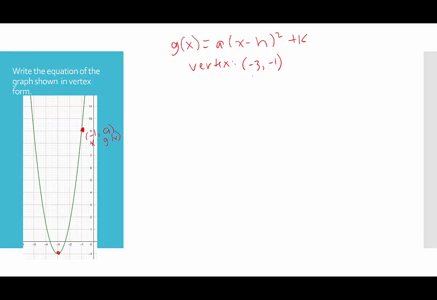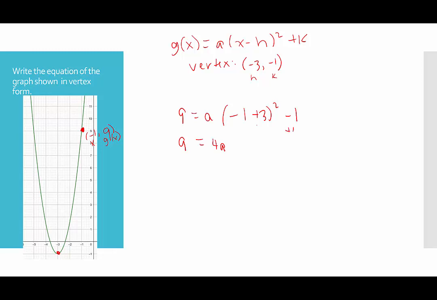And we're going to use negative 3 for h and negative 1 for k, and we're going to figure out that value of a. So we have 9 equals, I know it looks like an a, but it's a 9. 9 equals our unknown times x minus 1 minus negative 3 will become plus 3 squared minus 1. So then we get 9 equals, that's negative 1 plus 3 is 2. 2 squared is 4, so that's 4a.